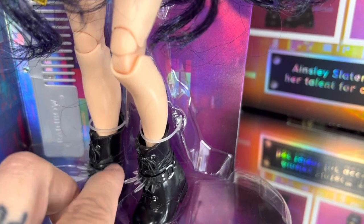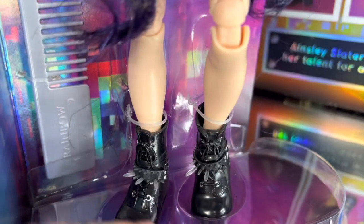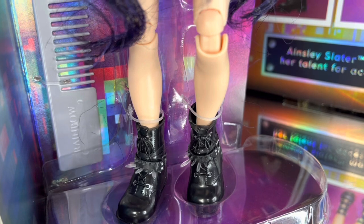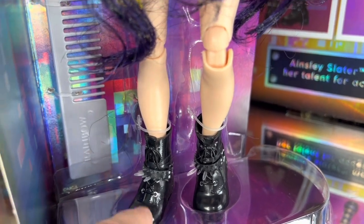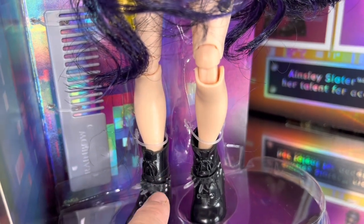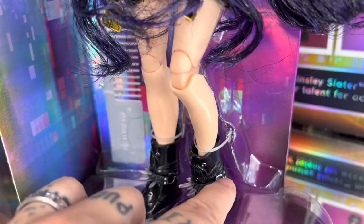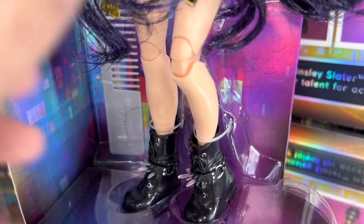Alright, so really quickly, a close-up of these boots. This is really cool that they have these kind of soft plastic spikes on them. I will say, no matter what complaints I've had about Rainbow High's quality control lately, their innovation, I mean, most of their fashions are copied, but their innovation for picking out what looks good on dolls and putting all these little details in is really, really cool. I cannot argue that that is such a cool thing.